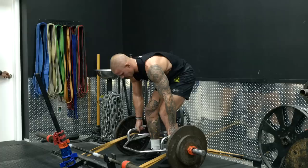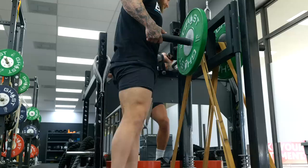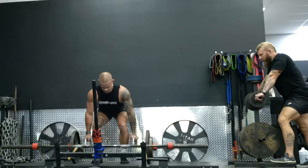3 of them, come on. Up, good, up, up. Nice, good, that's 2. Up top, down, go. Drive, drive, drive. 3, 2, 1, good, down, back up. Right. There you go. Good. Wake up. There you go.